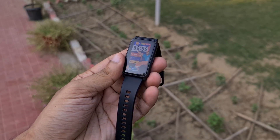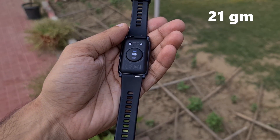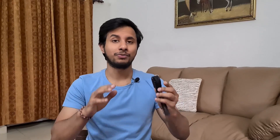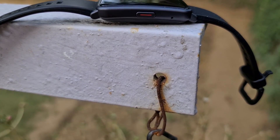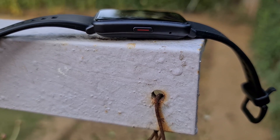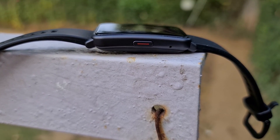The wearable is really durable and comfortable to wear. It's extremely sleek and weighs next to nothing at 21 grams — that's without the straps, but even with the straps I'm guessing it would weigh around 33–35 grams, which is mind-boggling considering how much tech is inside this tiny thing. The Watch ES also comes with just one physical button and I really like how it sits flush to the chassis, so it didn't bite my wrist when doing push-ups.